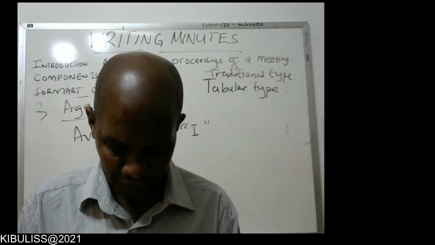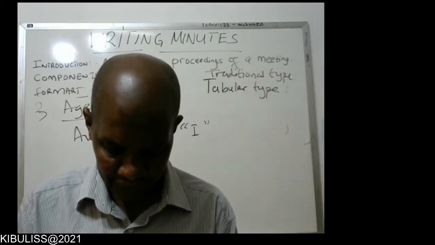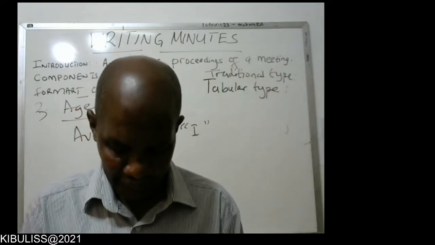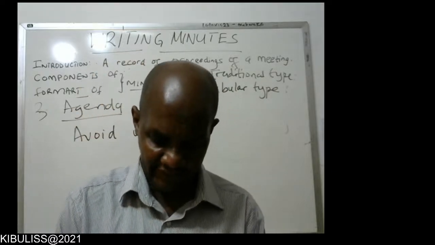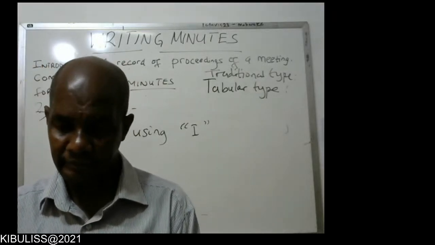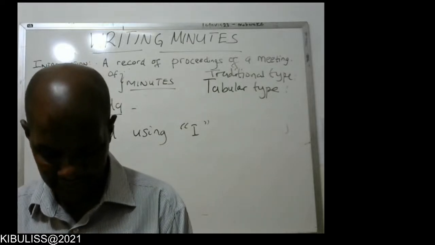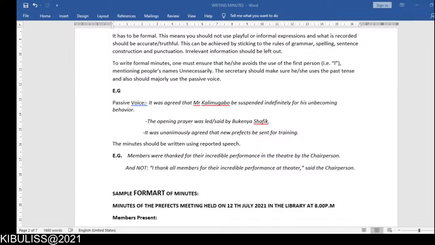For example, I'll give you an example there. Mr. Kalimugabo, it was agreed that Mr. Kalimugabo be suspended indefinitely for his unbecoming behavior. I'm using the passive voice there, and that is an extract from some minutes. Or you can say the opening prayer was led or was said. You can use either of the two words, was led or was said, by Bukenya Shafiq.